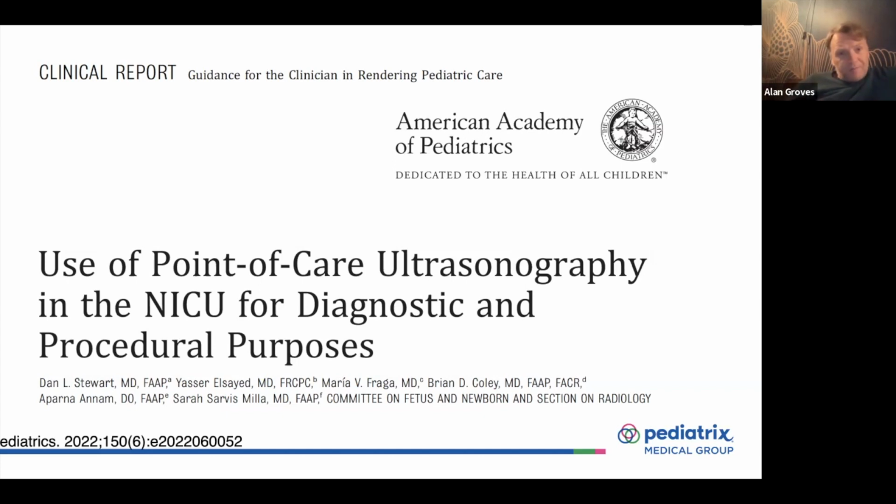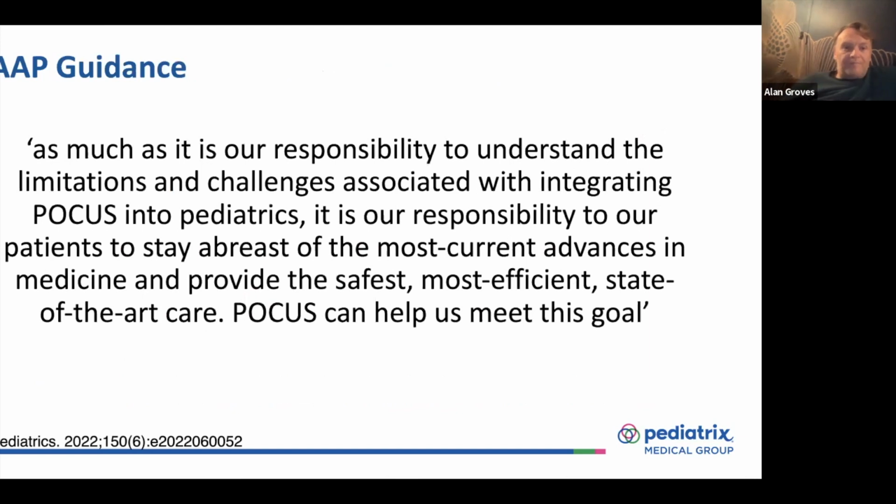They have gone a huge way to standardizing the indications, the process of doing the scan, and we've talked about those in the last two webinars, so I'm not going to spend time running through each of the indications, but I have to mention them briefly to try and guide what my suggestion is for the process of how you consider which elements of a POCUS program to start with in your own institution.